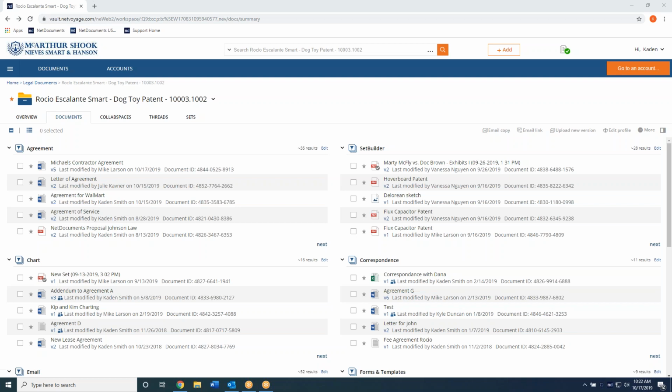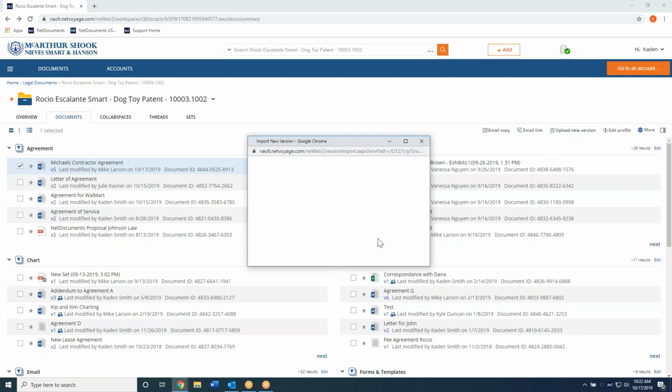All you do, you'll notice if you can see my screen here, you simply select whichever document within NetDocuments that you are going to be adding a version to. And you'll notice right here, right in front of my face, where I wish I would have remembered this while I was there, there's this upload a new version button. So when I click that, a dialog pops up here. I can change the version's name or add some notes if I would like to. And then all I do is simply go to choose file.